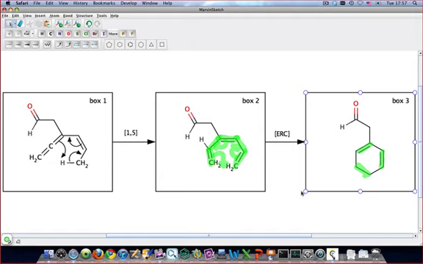It's very important in this problem not to get thrown off by aspects of the starting materials that are really just meant to throw you off. In this case, there was an extra double bond attached to one of the double bonds involved in the 1,5 that was very easy to think must somehow get involved in the reactions. But in fact, if you know the structural motifs inside and out, then you can recognize that really that double bond has nothing to do with the 1,5 rearrangement. And likewise with the ERC, the carbonyl carbon has nothing to do with the ERC, and it just sits there throughout both processes.